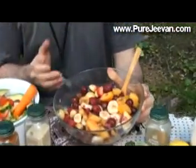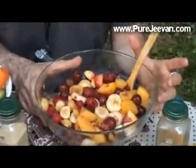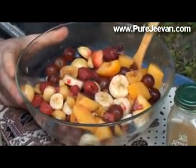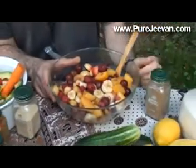This one is a fruit salad. What we did is we took a little bit of all the different fruits we brought, cherries, nectarines, grapes, bananas, blueberries, I forget what else, and then we took an orange and we squeezed the orange all over it, put some orange juice on it. I think we actually put in some coriander powder just for some interesting flavor. I think we also squeezed a little lemon on. Mixed it all up and you have yourself a great fruit salad.